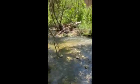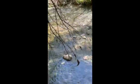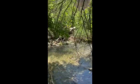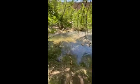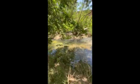Okay. All right. Water again, and I think this might be the part where it meanders. Yes, so there's many areas here where the stream is bending, and it's flowing a lot faster over here. The rocks again are really smooth, and water's bouncing and changing the direction of the stream, creating that meander. So water looks like it's a lot faster on the inner part of the stream right there. It has a lot more speed, and it's really, really still on this part. It's like the water is just filling up, but on that side it's rushing. And it's not really deep, and it's also not that wide of a stream anymore.